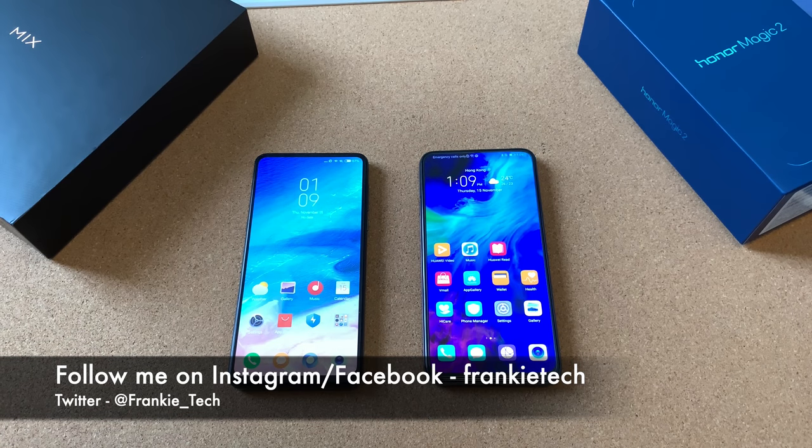I'm not done with these phones just yet, guys. I will be doing a camera comparison between these phones, a more in-depth camera comparison. Also, let me know, guys, in the comment section, what other kind of content would you want to see versus these two phones right here.